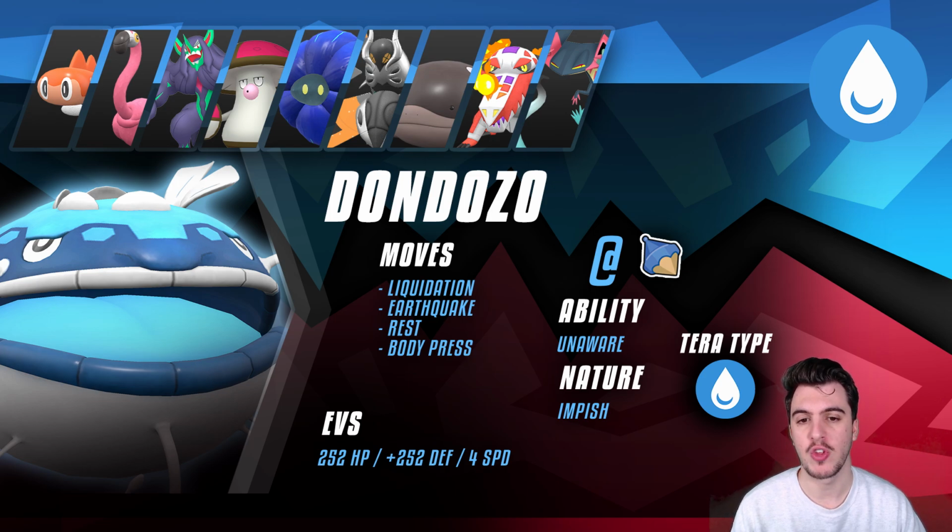Then we have another Chesto Berry set. This time around, though, we are running Curse over Earthquake. I believe that Careful nature with especially defensive investment is really useful because you're already boosting your defenses with the Curse, so you can get that boost in attack and defense, of course, over time. Your special defense you can boost. So I do think that this overall is a really solid set. You can run defensive on this, just keep in mind special attacking moves are going to do a lot of damage to you if you don't have the investment there.